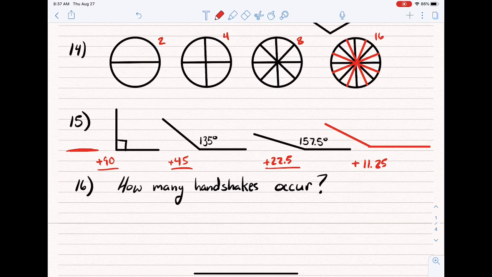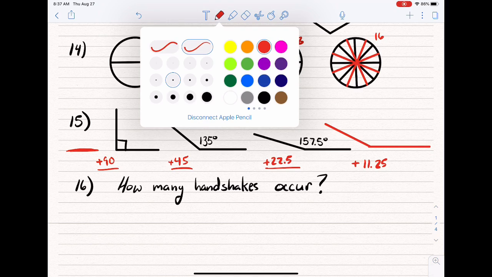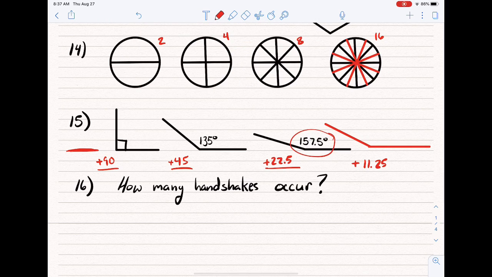And so at this point, what I can do is I can take this value of 157.5 and add to it 11.25. And what would I get? I would get 168.75 degrees. So that's what you should have. Very few people ever get that one right. I'm sure a couple of you did, but if you did, you're a rock star. If you didn't, don't worry. Almost nobody does. Okay, now let's talk about 16 and 17.